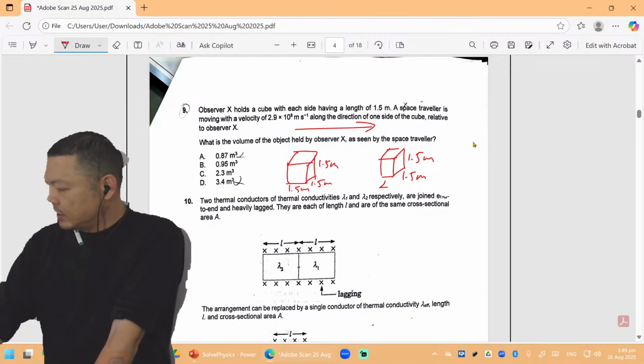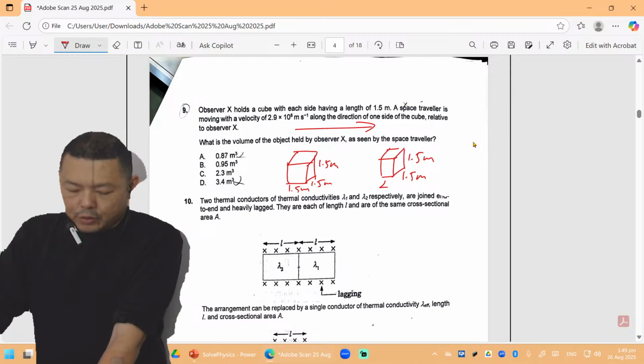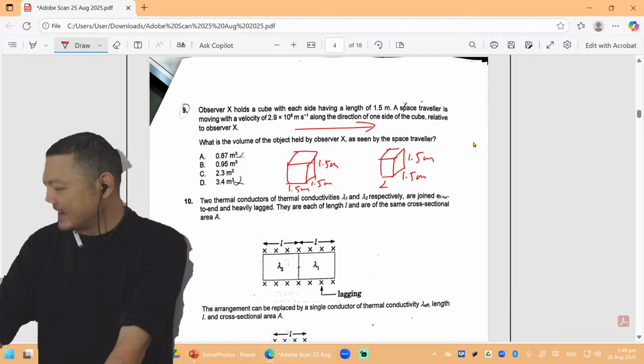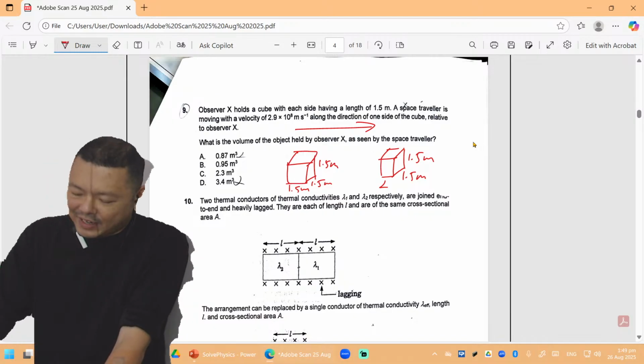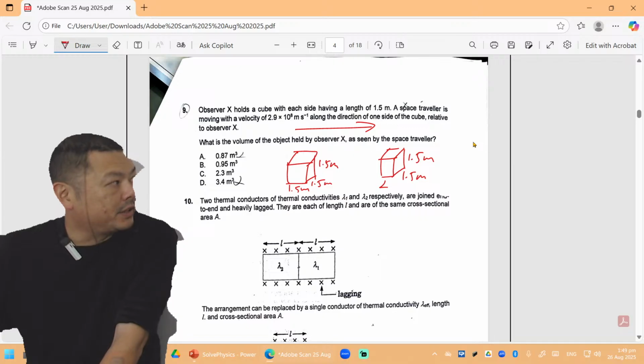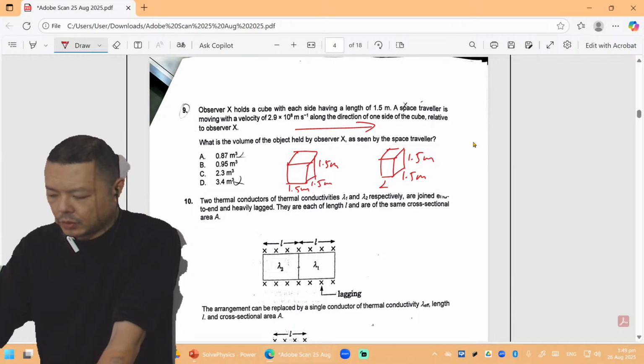So you have to go and find out what's the contracted length, and then use that new contracted length to find the volume. Yeah, this is annoying, but I mean, interesting. Crafty. Okay, so the length contraction only happens in the dimension that the traveler is traveling in. Everything else, the other two dimensions, will look normal to him.